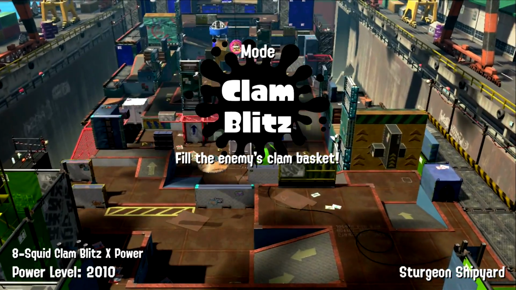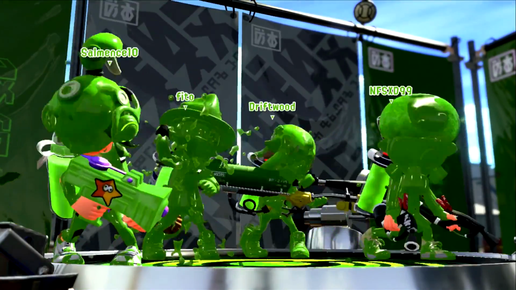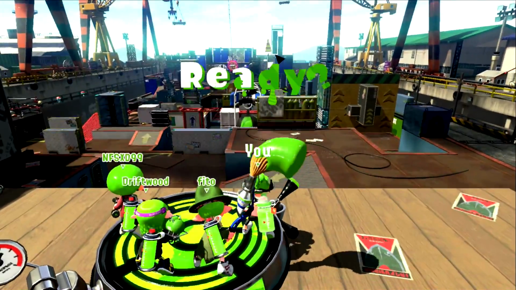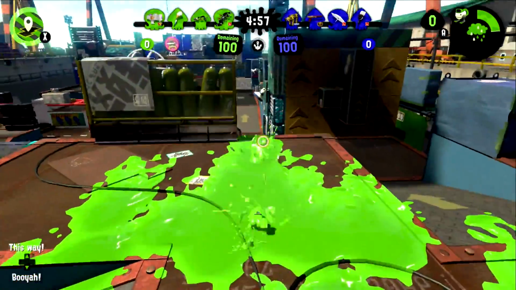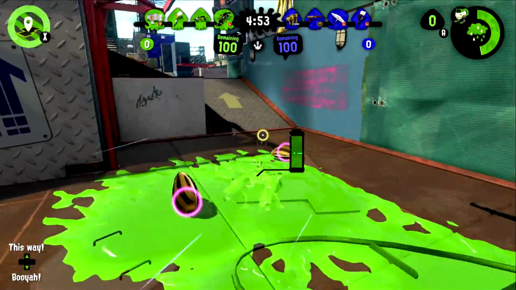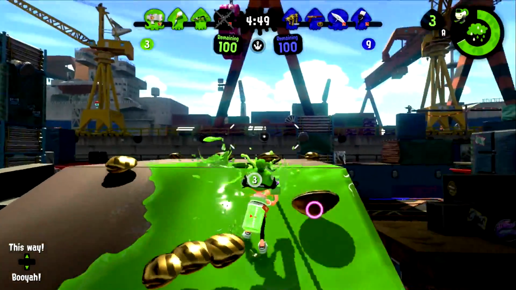There it is. Alright, Sturgeon Shipyard. So this one's going to be a bit more difficult for us. We do have an E-liter. I like that. And they don't have any long range, actually. So we might not be at much of a disadvantage here. As long as our E-liter can keep the high ground, it should be an easy win, to be honest.